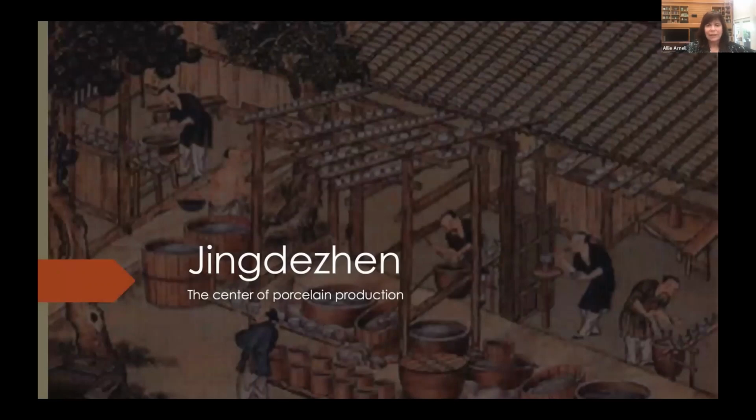I already kind of let you know that the imperial kilns were situated in the south of China. And this is an area that is today still producing porcelains, but an important place because it had the resources. It had the proper clay. It had the wood that needed to be burned for the kilns. It had the resources, and so it was the perfect place for the production of porcelain. I also tell you that there are many other places in China that were making ceramics and porcelain during this time period, but we are going to be focusing on the production of this particular place.